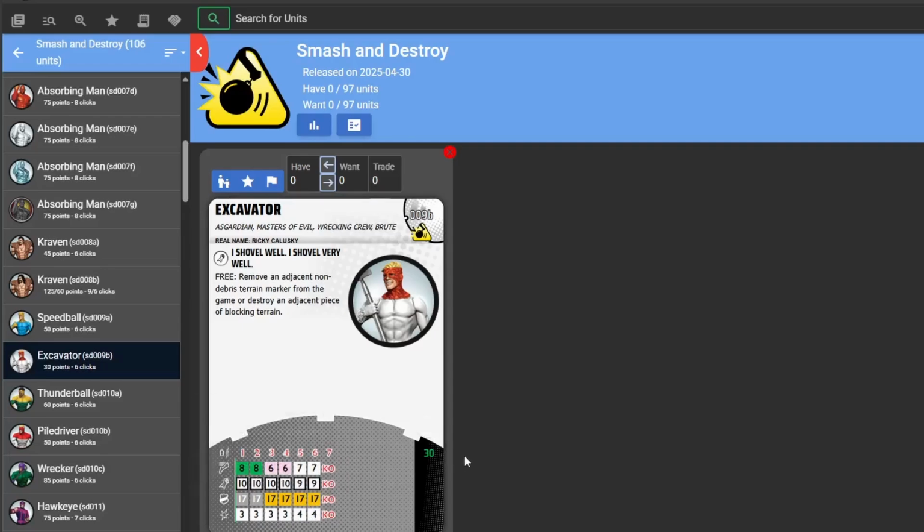So not too bad. I wouldn't say I'm really blown away by this character. I love the quote on it. I would much rather have the A side than the B side, but if this is all we got for 30 points, you could do a lot worse. Probably a D level character. You're not going to be excited to have it on the team, but it might do something. Who knows?